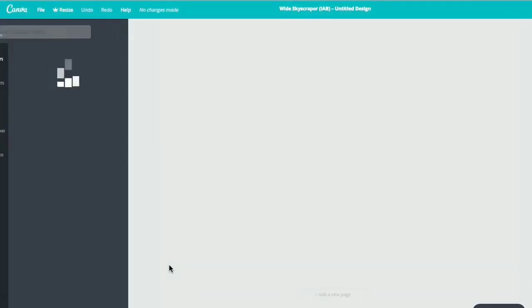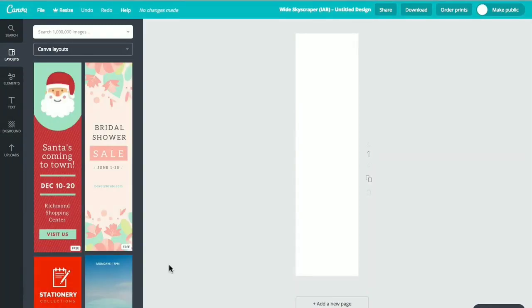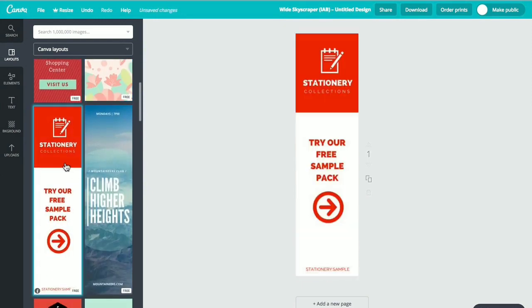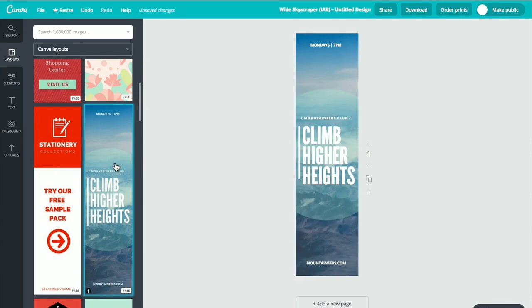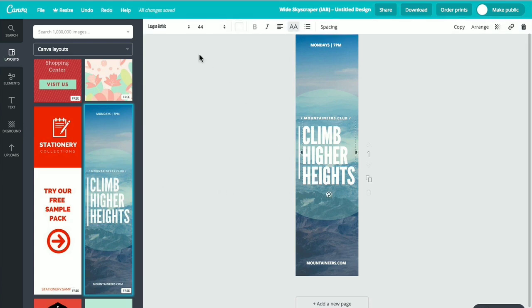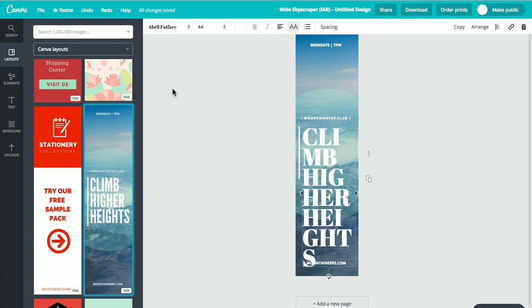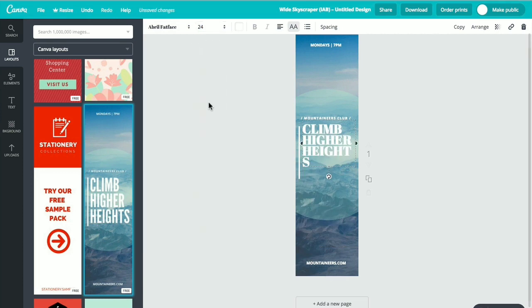Canva gives you a blank canvas in the middle of the screen and a selection of layouts that you can use on the left-hand side. Click on the design that you want to use and this will appear on your canvas. To change it, just click on another design. To edit the design, click on the item that you want to change and this brings up a style menu from where you can change the typeface, the font size and the text attributes.